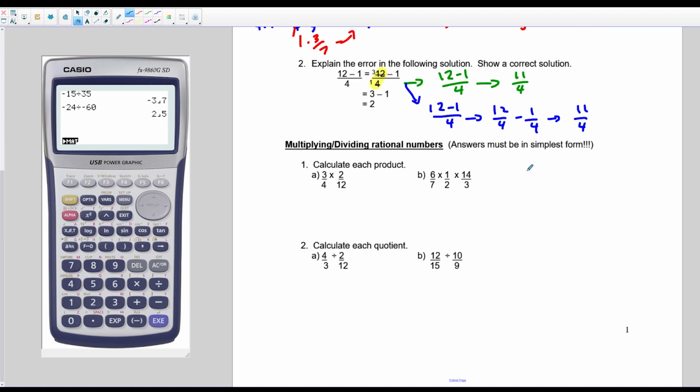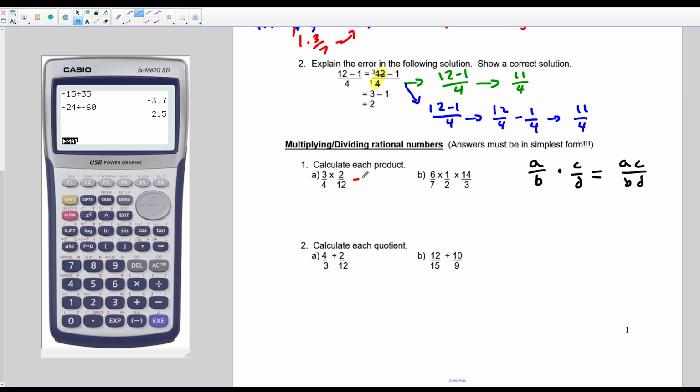The next thing we're going to take a look at is how to multiply and divide rational numbers. So if we're looking at two rationals being multiplied with each other, we have A divided by B, and we're going to multiply this with C over D. So really our product, once we multiply these two fractions together, is going to be A times C over B times D. So in example number 1 here, we can see that we have 3 times 2.